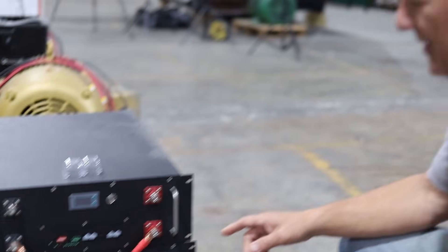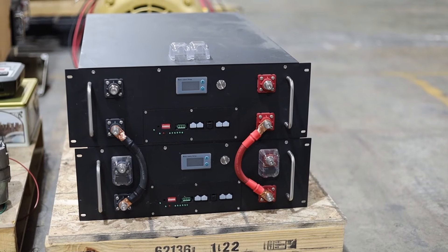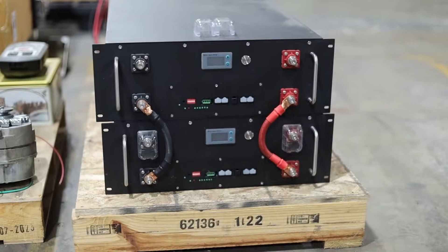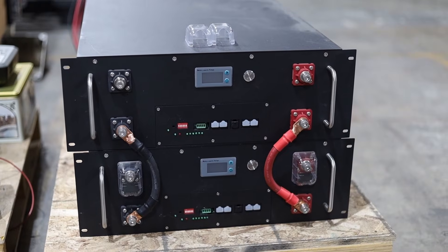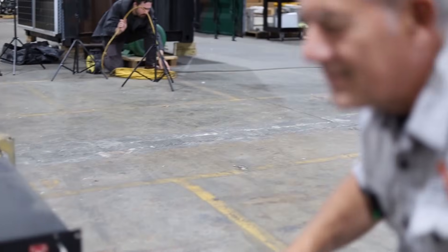These are designed to operate in a rack system, as you can see — just a pair of them here right now. The key limitation you find with these is that you can only operate them in parallel; they don't like series operation. There are some super caps you can run in series, but not many. These are 48 volts each, so you parallel them — it always stays 48, 50, 52, 53 volts or so. If you try to series them, you can get into real trouble, so don't do anything the manufacturer doesn't allow.